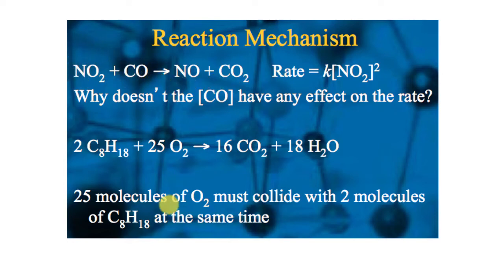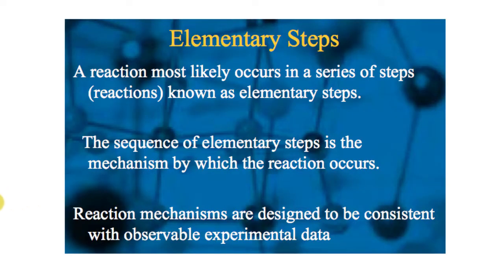And let's take a look at the burning of octane. All right, burning of octane, according to the balanced equation, we need 2 of these molecules to react with 25 molecules of oxygen. How likely is it that 25 molecules of oxygen are going to collide exactly with 2 molecules of octane? Not very likely. So we have a not very good probability of that happening, and that's the idea. The balanced equation just tells us that this is what we start with and this is what we end with. There has to be something else going on in these reactions, and that's what the mechanism is going to do.